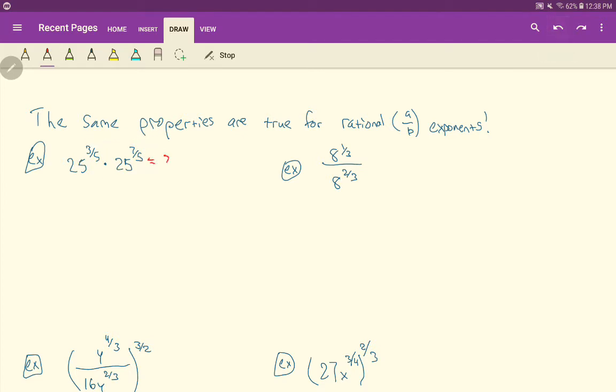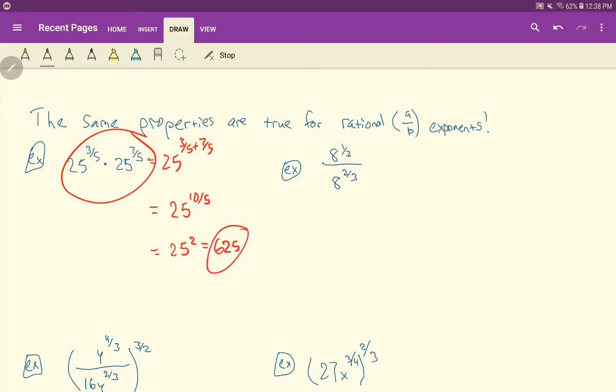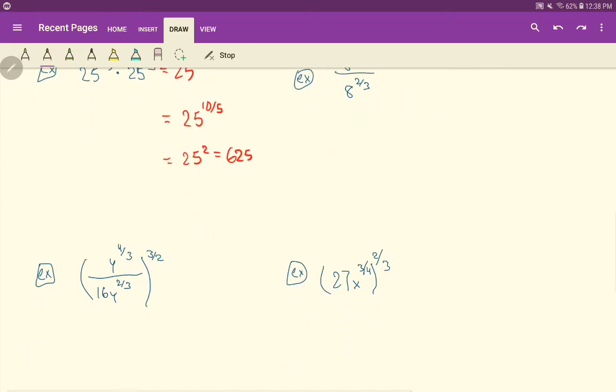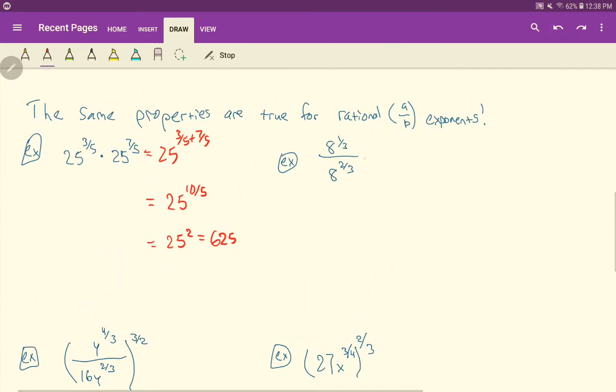Okay, so we end up with 25 to the 3/5 plus 7/5. And what is 3/5 plus 7/5? Well, again, you can use your calculator if you want to, but if you have 3/5 and you add 7 more fifths, you now have 10/5. But 10/5 is a fraction that simplifies, right? What is 10 over 5 simplified to be? It's just 2. So it's 25 squared. And if you want to, you can then multiply that out, okay? And you get 625. Of course, this whole mess you can type into your calculator if you want to, and then just simplify and get the answer. That is an option for you, okay? But you won't be able to type in your calculator with the variables when we get down here to like this guy right here or something. Okay? All right, let's try this next one.